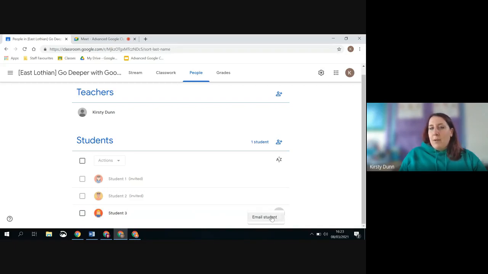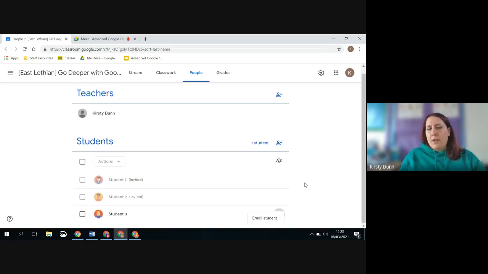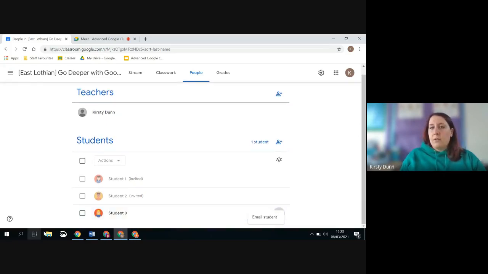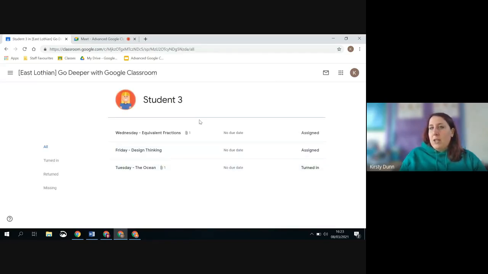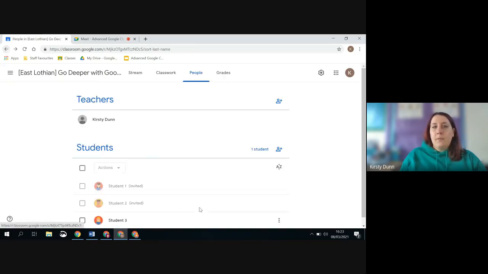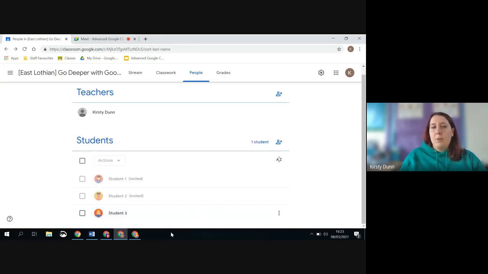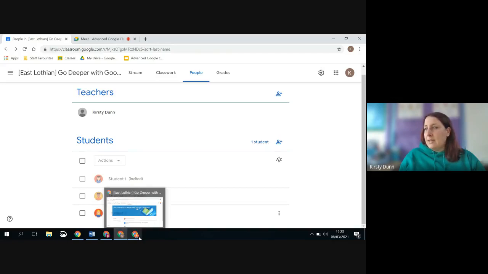I'm now able to email my student, and I should be able to add my guardian, which might be because I'm in a different establishment. I'll be able to add in my guardian information in there. It should be just there. I'm not entirely sure why it doesn't want to give me it today. And I can add in the guardian emails. We just did that when working with the office, and the guardian gets a once a week summary of basically the to-do list from the classroom. They don't get the stream, they just get the classwork information.